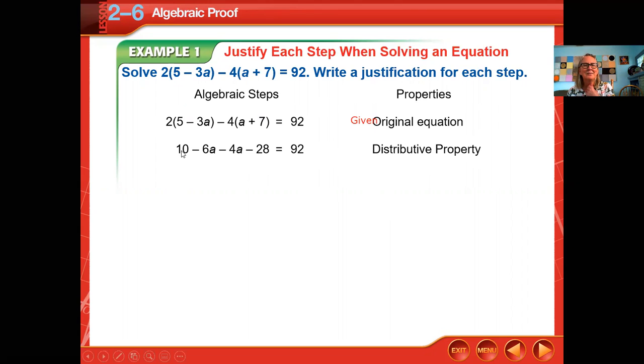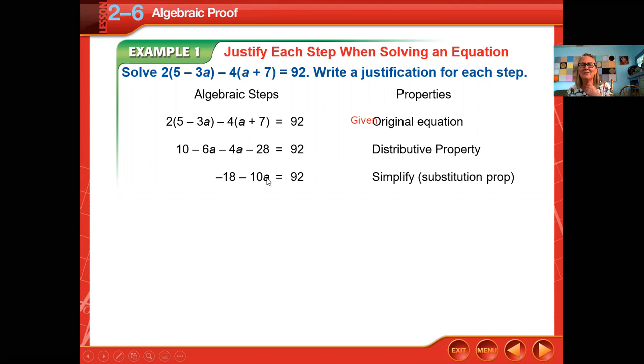Now, the next thing most people would do, well, it depends on the person, right? But algebra teachers show you, hey, simplify the left side first before you do any algebra. So this step is the simplifying step. And in the book, it calls it the substitution property because technically it is, but it's okay to call it simplifying. So what did they do? How did they get from here? Where did this negative 18 come from? It came from 10, and then the other like term is a negative 28. 10 minus 28 is negative 18.